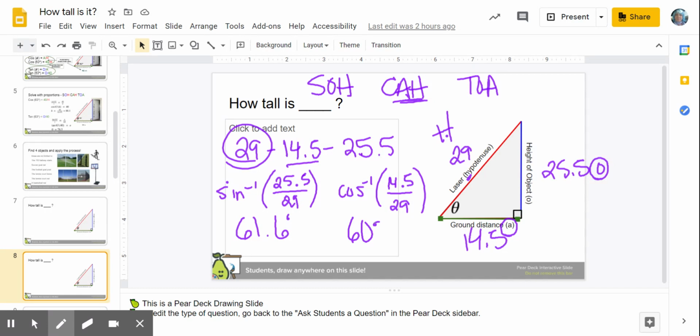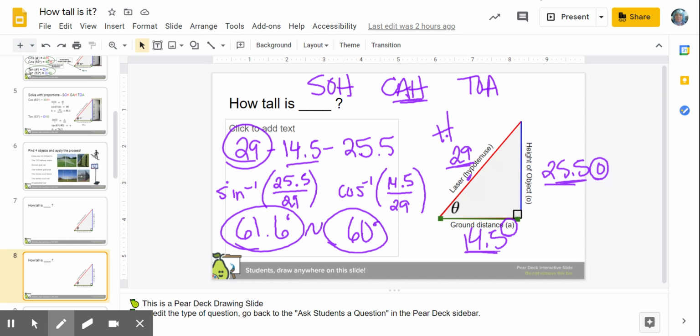So we measured. I think the reason we're not getting the same thing is because one of these sides at least has been rounded. Okay, so this is a rounding error. These are going to be close enough. They're almost the same. If you're not getting these numbers, then what you need to do is check to make sure that you're in degrees.